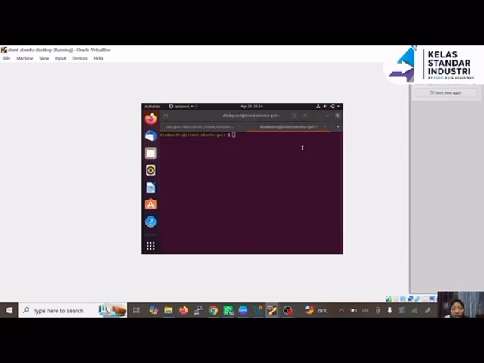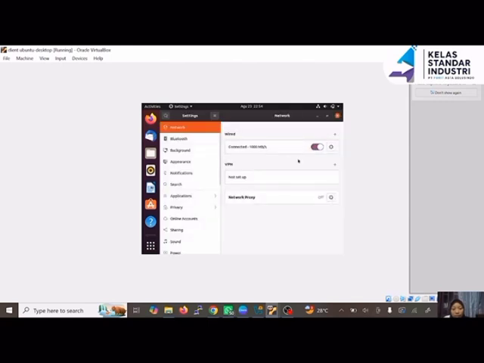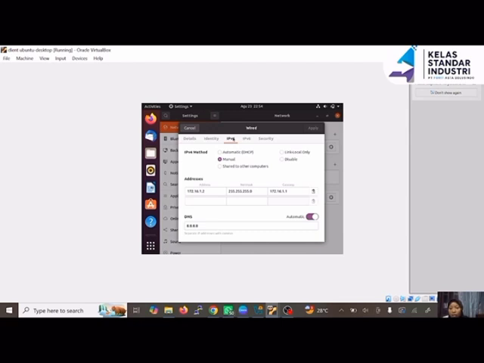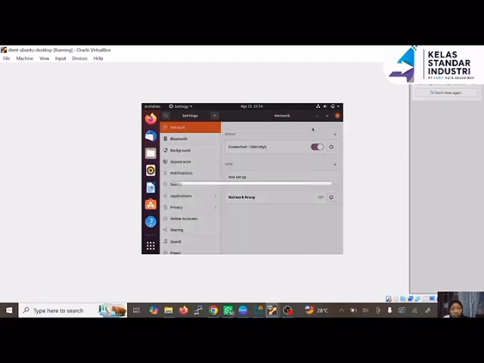It was set to manual before. Change the IP version to automatic. Once that's done, click apply. Then we can disable and enable the connection again to refresh the network setting.